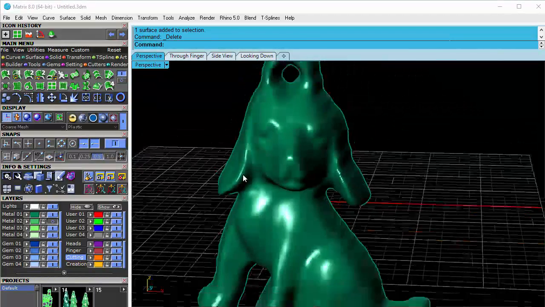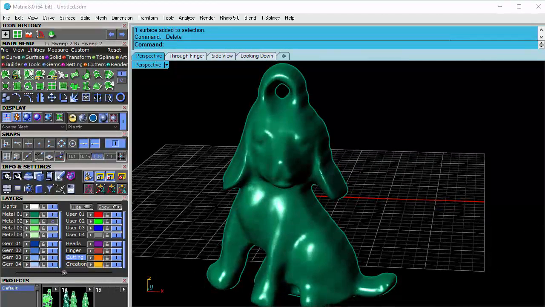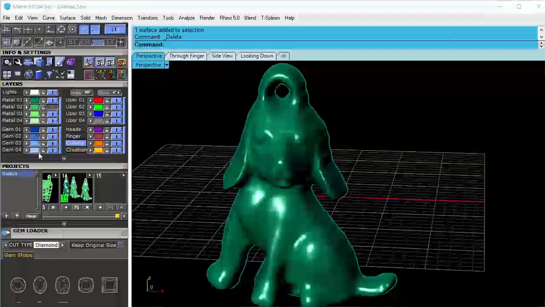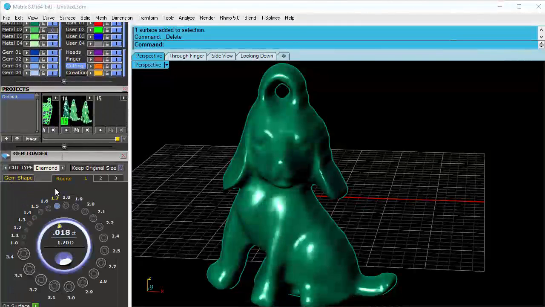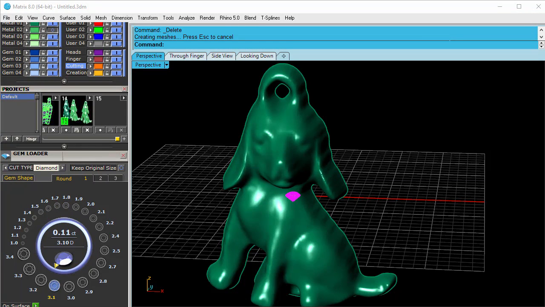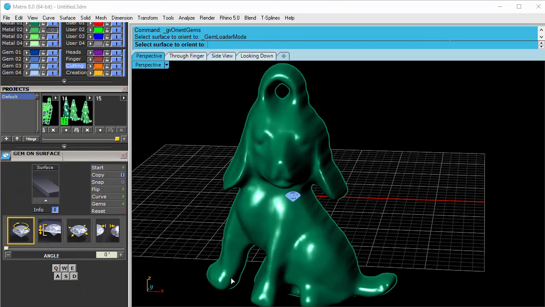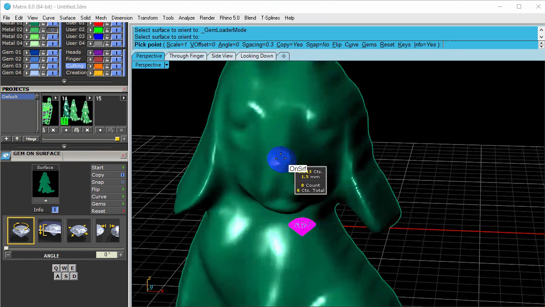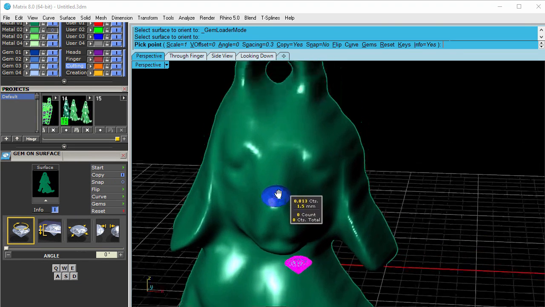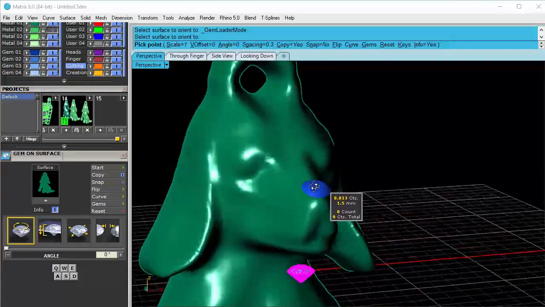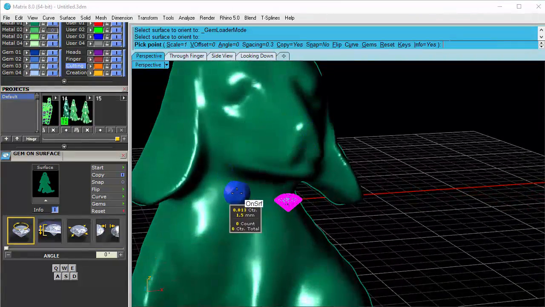Having said that, let's use some gem tools here. We can get a 1.5 millimeter stone, set to on surface, and click on the surface. What we do now all depends on what we want.